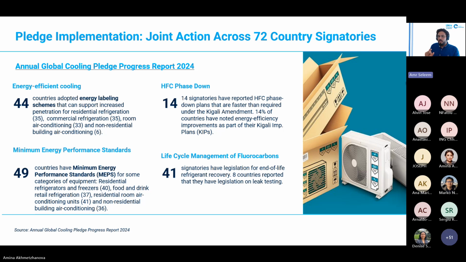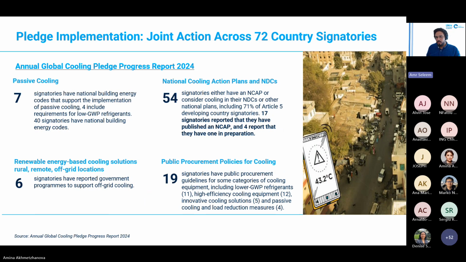These numbers we need to clarify later about the quality. It doesn't mean that because they mentioned, for example, MEPS, that they completely have a comprehensive MEPS in place, or maybe it has been drafted but not up to date. So this is just our numbers, but if you want to look at the quality, we can share further data on this. This is just quantitative, not qualitative. Can we move next? Yeah.